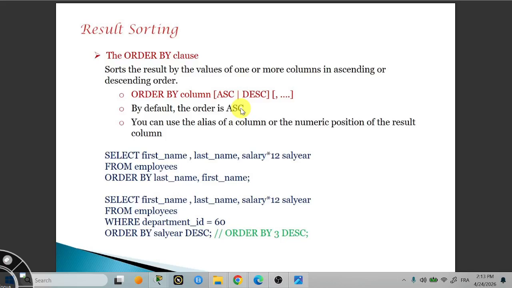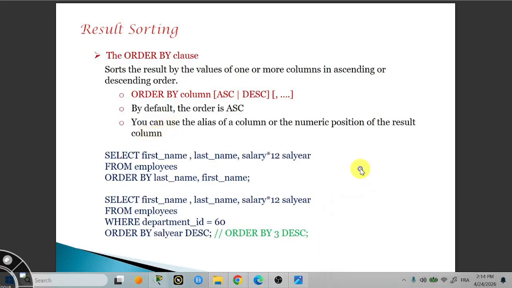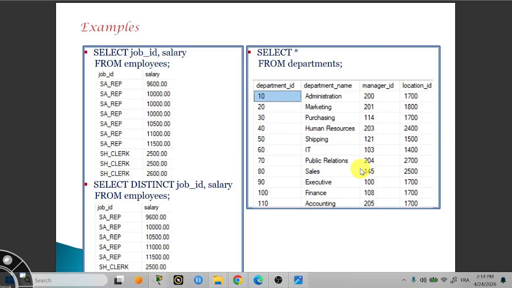And you can also use the alias of a column or the numeric position of the result column. This is very important. Look what I mean. Imagine we have this table.